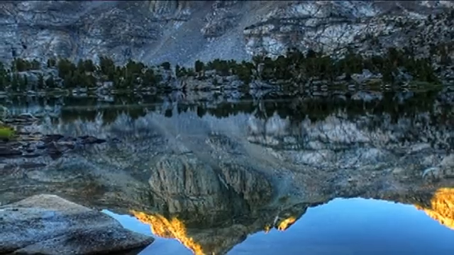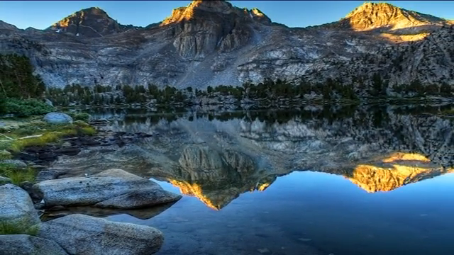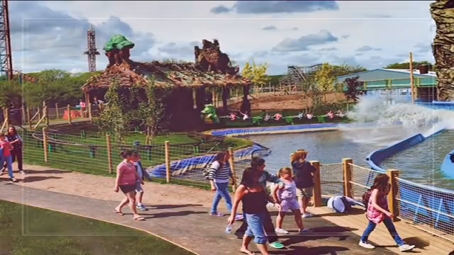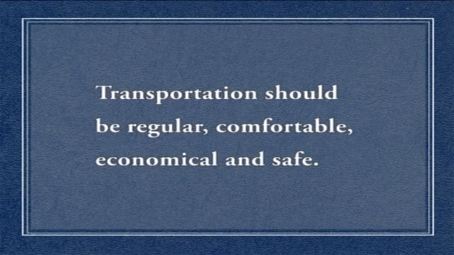Fashion is an important factor in the demand for various tourist attractions and amenities. The tourist who visits a particular place for its natural beauty may decide to visit some other attractions due to a change in fashion. Next is accessibility. Accessibility means transportation to the place of destination through various means. Transportation should be regular, comfortable, economical, and safe. The transportation should be there for all kinds of tourists and destinations.